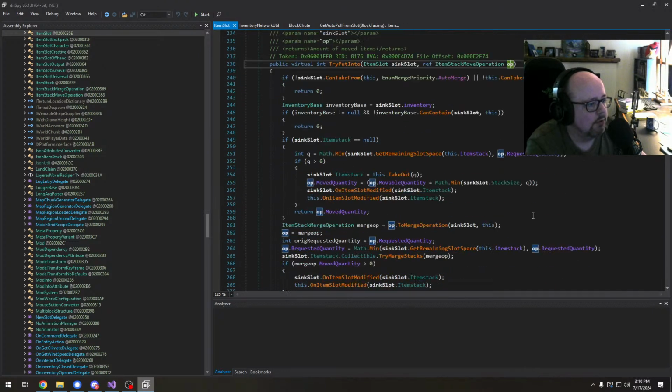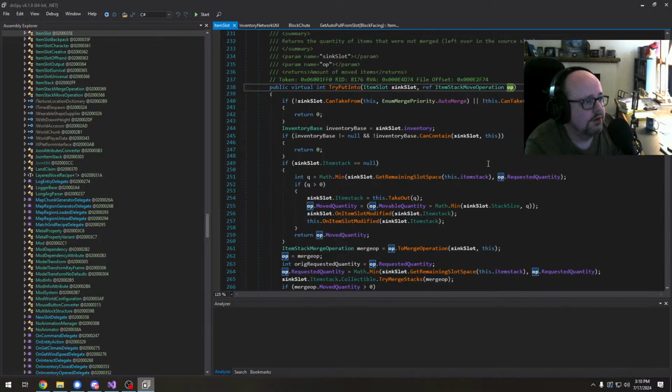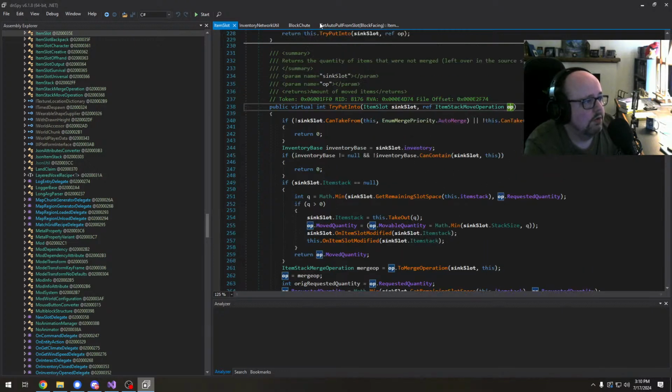Item stack move operation moved quantity equals, okay, so returns the quantity of items that were not merged, left over in the source slot.